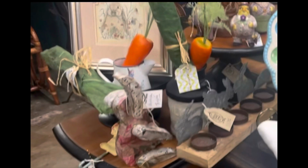So first of all, I have these little carrots that I've had for so long. I think they were from Michael's that I got for just pennies. One sold for $2. I have this little easel. I pick them up at Dollar Tree whenever I have a need. I don't even think to mark them. So the store called one day and said, will you sell this easel? And I do have some nicer ones that I do have marked, but I was like, is this just for like a Dollar Tree thing and like a picture holder? And they were like, yeah, how about $2? So anyways, a $2 easel that I found at Dollar Tree sold.